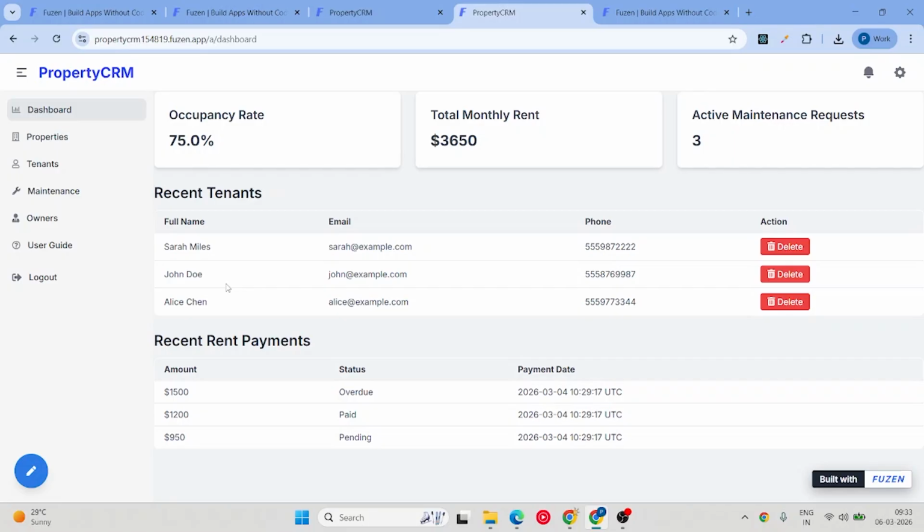So to summarize, Fuzen was able to build a production-ready app where you have data persistence, file persistence, authentication is pre-configured, and once all of that is done, you can host it on your custom domain. You can share it with your team. They're able to log in, log out. You don't need to do any technical configurations for that. And once your app is ready to use and your team is using it and you find some changes that need to be done, you can still do those. So that's what I wanted to share with you.